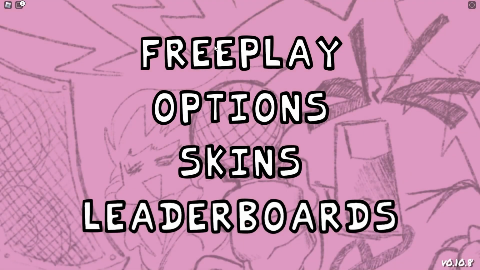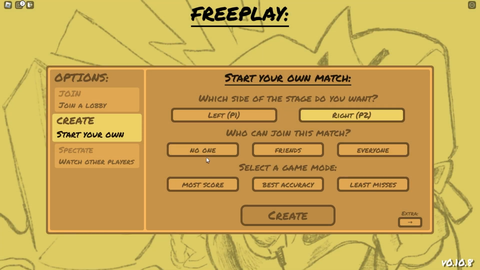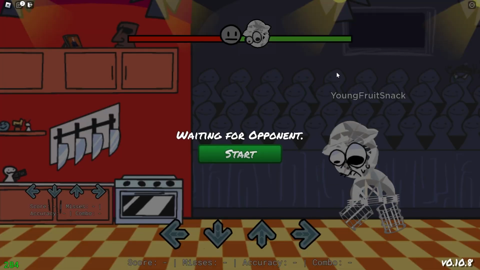All right, bet. Yeah, let's do this. Run Insane. 5x speed. All right. I'm gonna play on the right side because, yeah, left side's crazy. I'm gonna eventually do that, but.